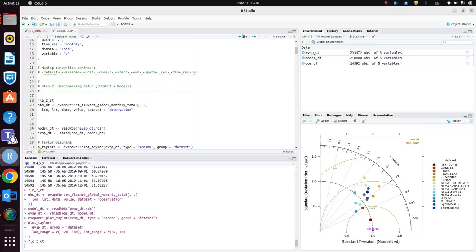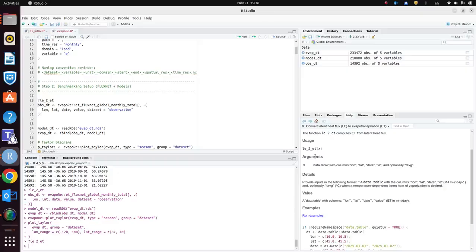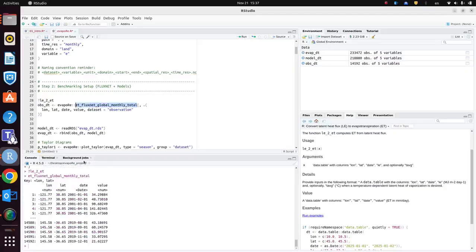We use the latent heat to ET function that calculates ET from the latent heat. We calculated ET at each FluxNet site and stored it in our package, which serves as the observation here. So you have ET at the FluxNet sites.